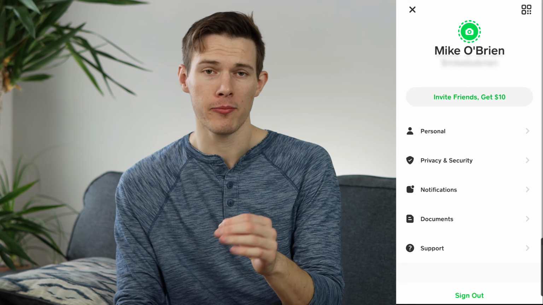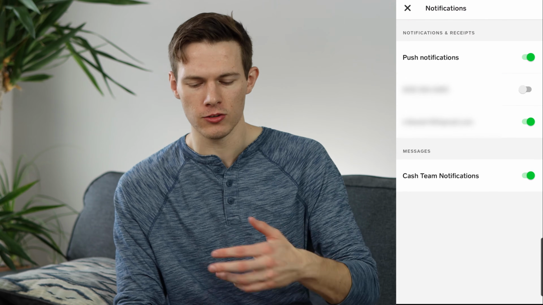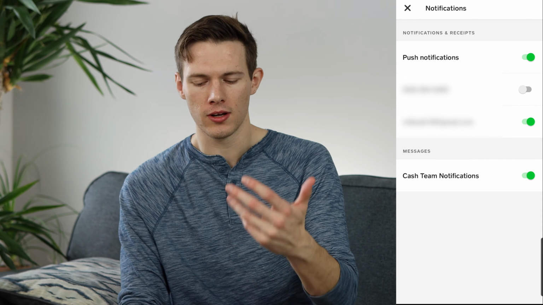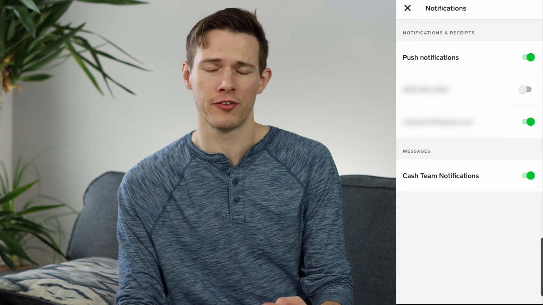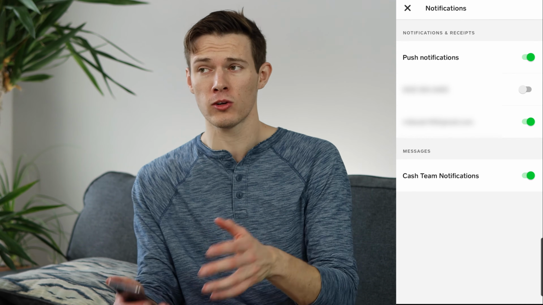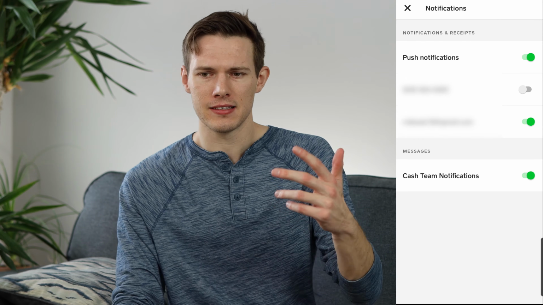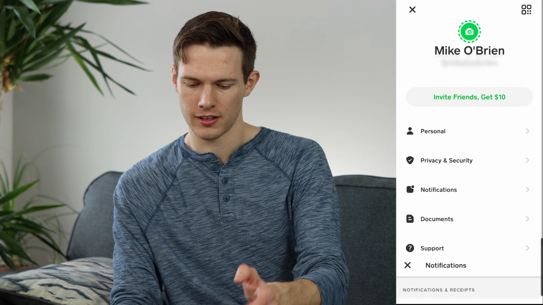Now, once you do that and you head back to the My Profile page, again, you'll see a couple other things. Notifications: you can turn off push notifications, obviously showing up on your phone, text notifications, again, showing up on your phone, and then email notifications. I usually turn off all of those except for push notifications because otherwise you will get 3 notifications every time somebody pays you, and if you do a lot of transactions, it definitely gets annoying. So I'm going to hit X on the top left.